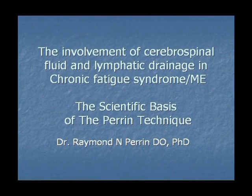My involvement in chronic fatigue syndrome started in 1989, 19 years ago now, when as an osteopath, specialising more in sports injuries, I had a patient that came in who previously was a cyclist. And he told me he's got postural problems and he had back problems, that's why he came to me. But he also mentioned that for 7 years he had chronic fatigue syndrome, ME. And in those days I thought, well, there's nothing much I can do for that.